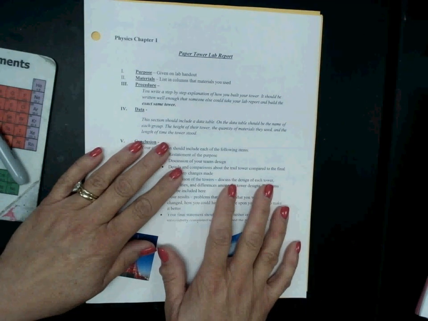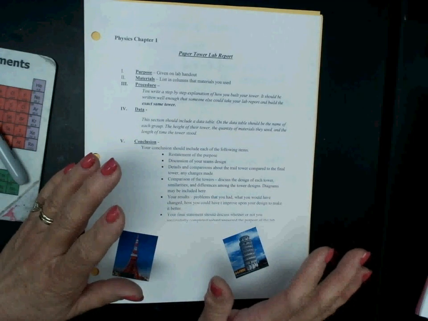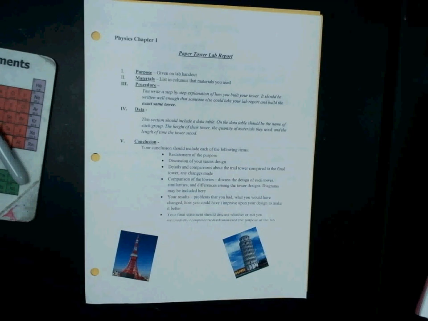There's a reason we start with this one, because it's pretty easy. Well, maybe you weren't that successful in the end. That's okay. The idea is to get the process down, so later on, when we build something more substantial that has a real goal of moving or something like that, you have the idea of working through the steps and thinking the process out. Now, before you start that, do you have questions for me? Okay, so let's move to our own lab station and let's start that process.